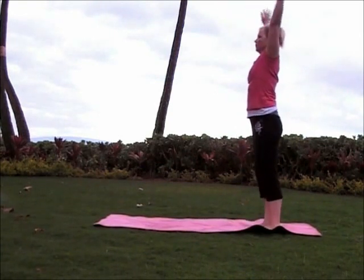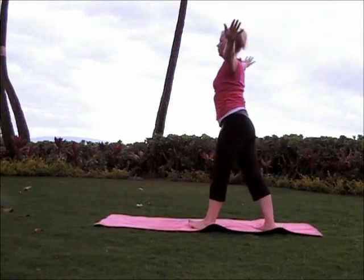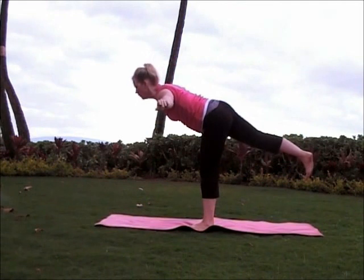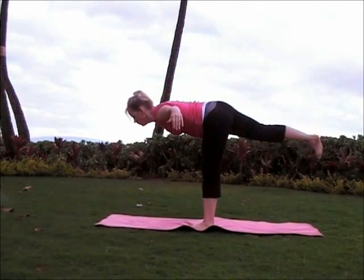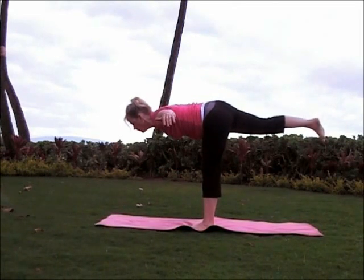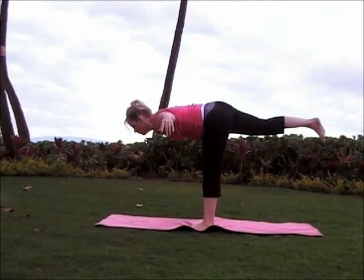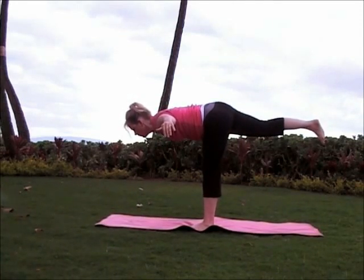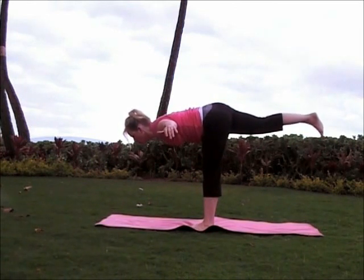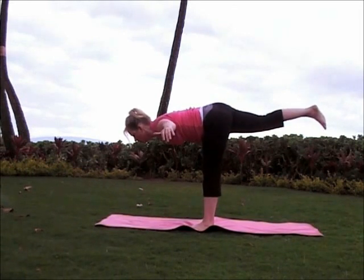Once again, reach out with your arms. Step forward with your left foot. Massage it into the mat. Get your balance. And drop yourself down. Arms are parallel to the ground. Relax the fingers. Focus on that spot on the floor and draw yourself closer to that spot on the floor. And breathe. Don't forget to breathe. And relax.